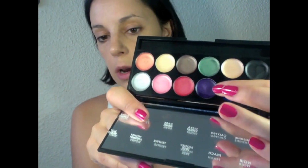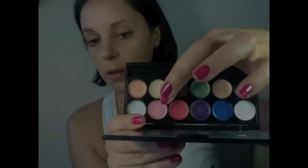Now that this is done, I'm going to move right away to the eyes. I'm going to start priming my eyes with the eyeshadow primers palette by Sleek. I'm going to apply two different cream eyeshadows that come in this palette. One is going to be for all over the lid. That one is going to be this ultraviolet, a purple color. And in the crease, I'm going to apply a little bit of this pink frost here.